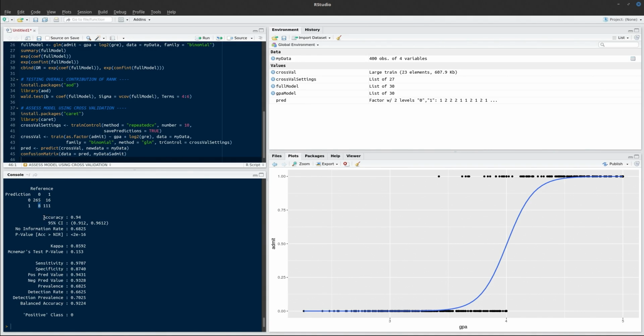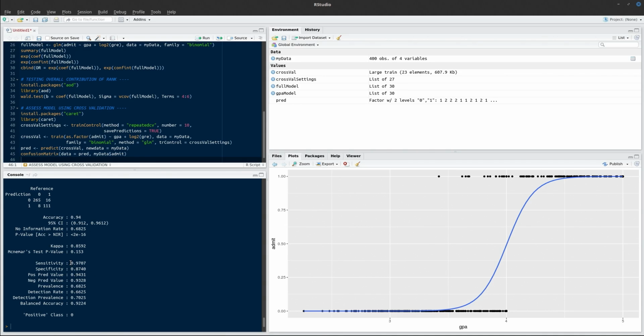And then we get some more statistics down here, as sort of summaries of this confusion matrix. So our accuracy is 94%. So 94 out of 100 students were correctly predicted to be admitted or not by our model. And we get some 95% confidence values for that. We get a p-value for the overall model, although I'm not sure how useful that is really.